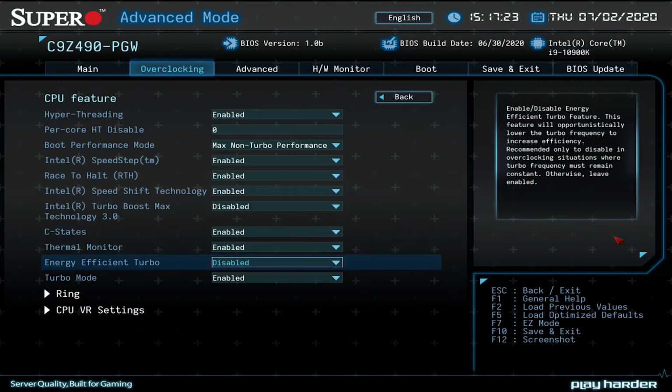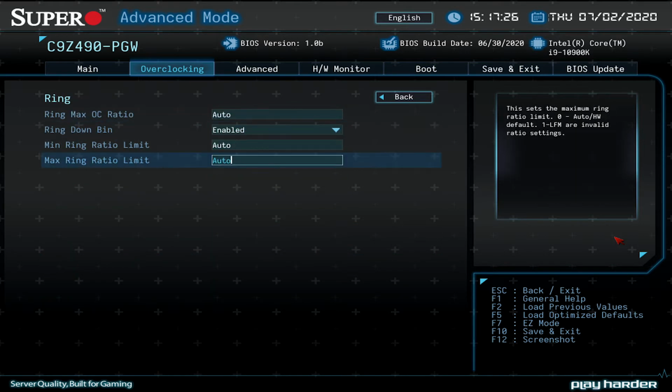So go ahead and go here and you'll see ring, all this stuff. We will be overclocking the ring ratio as well. This is your non-core parts, so things like your memory controller, cache, and some of the other things that are tied to it. Stock is about 4,300 megahertz, or 4.3 gigahertz. We're probably going to push that to around 4.7.